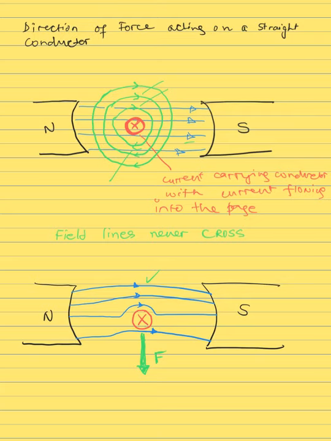Now this force is given by Fleming's left-hand rule. With your left hand, not right hand, the first finger, the second finger and the thumb are all at right angles to each other. The first finger is the direction of the magnetic field, in this case towards the right. The second finger is the direction of the current, which is into the page. And your thumb gives the direction of the force, pointing downwards. Its amplitude is given by BLI, where B is the field, L is the length of the conductor in the magnetic field, and I is the amount of current. So we're clear about the direction and the amplitude of the force on a current carrying conductor inside the magnetic field.